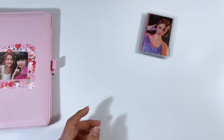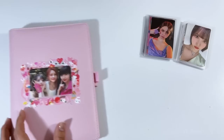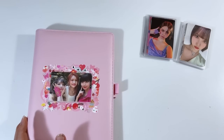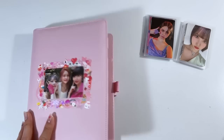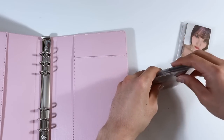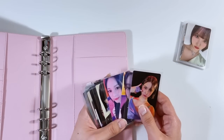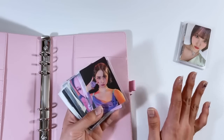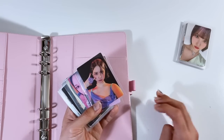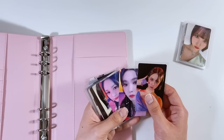I finished sleeving everything and I was trying to plan how I was gonna organize this while I was sleeving. And I think what I'm gonna do, because it kind of seems to work out that way, is put sets of them together. Obviously it's not perfect sets because I'm not trading or buying anything extra and I plan on keeping it that way. I don't wanna work extra hard on this collection, if you know what I mean. It's just the album casual collection. So I'm basically just working with what I have.